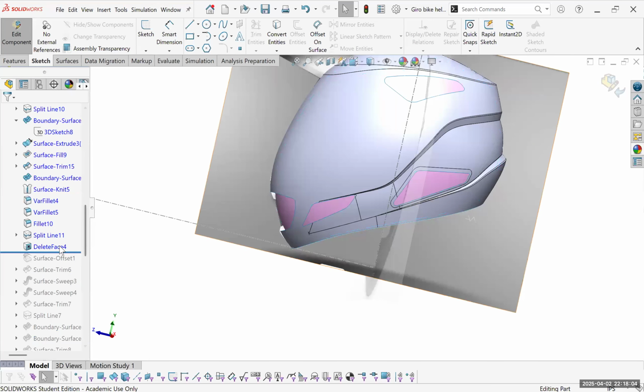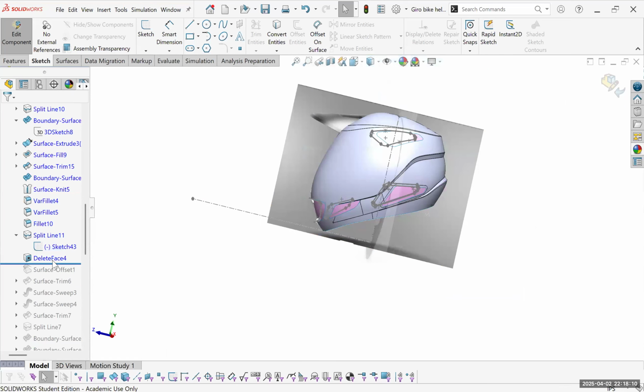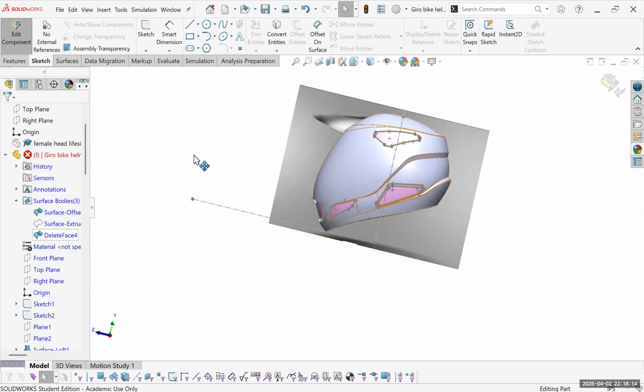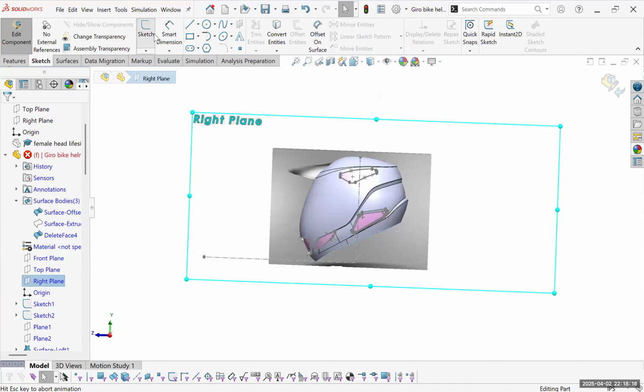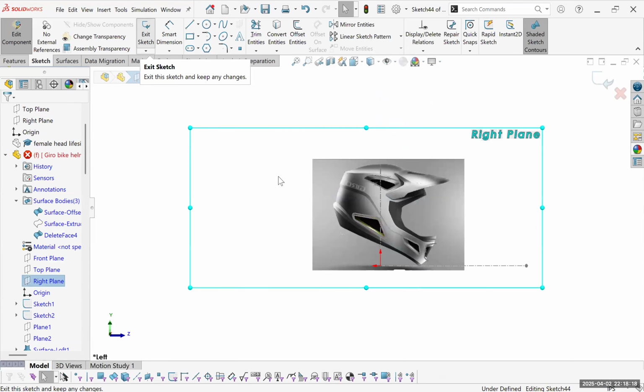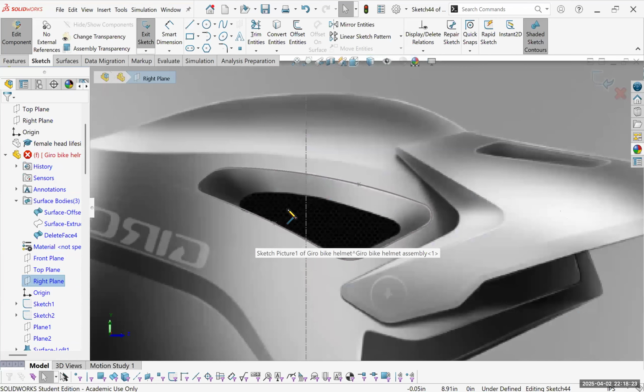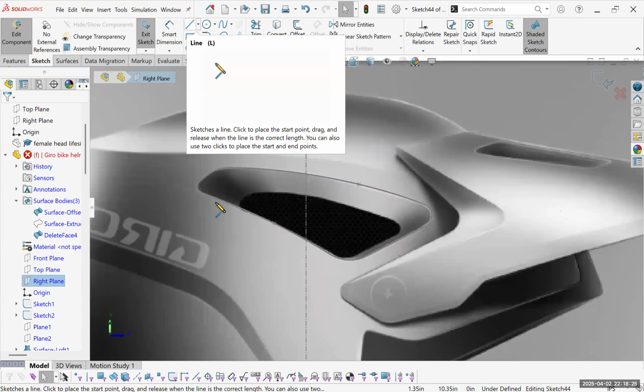One thing that would be nice is to actually have these sketches, just so we can see as we are creating our new sketches. Right, sketch. So one more time, we're just doing the inside portion now.